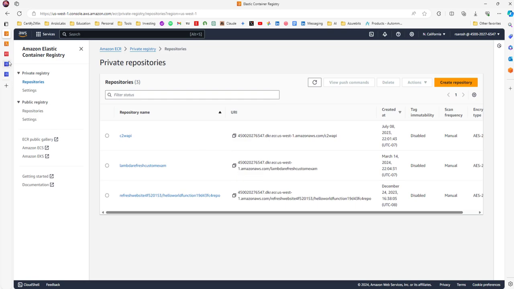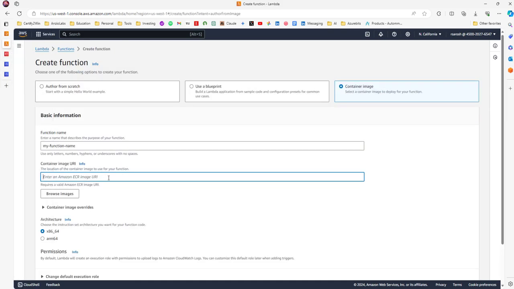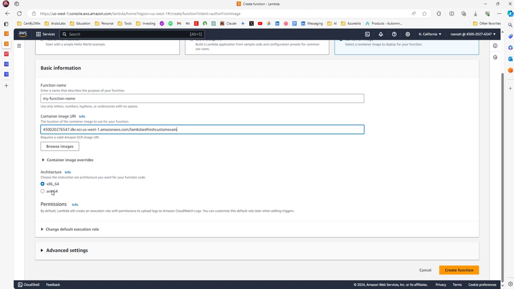So you take this and you put it here. This is again a very tricky thing. If your architecture is not matching, you will get a lot of errors. But now you have a Docker, you can quickly change this and see. But mine is x86, I'll leave it as is, and then you can create a function.